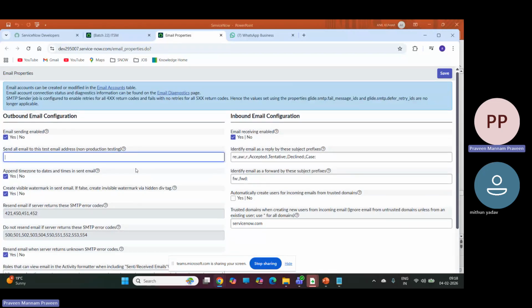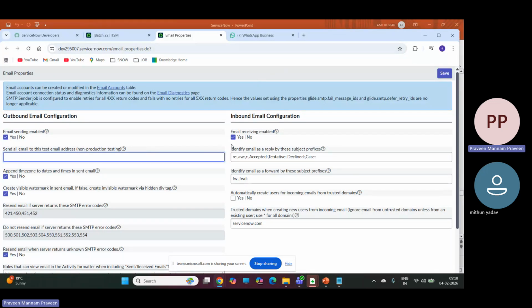As of now, ServiceNow disables this functionality in lower environments. We need to set up proper email accounts. Even if you enable it, we cannot test it entirely.